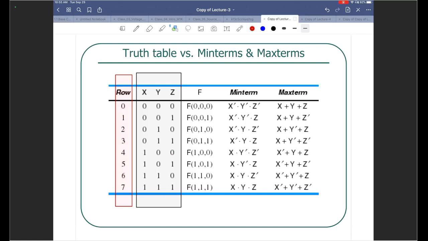And for each particular row, what do you do? In order to find the output f, you simply evaluate that function with the inputs for x, y, and z as 0, 0, 0 and 0, 0, 1 and so on, right? So that would be the output column. Let me highlight the output column in blue. So you've got a black box indicating inputs. You've got a blue box indicating outputs, in this case just 1.